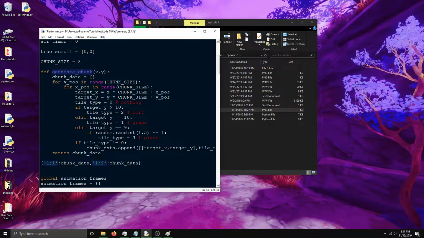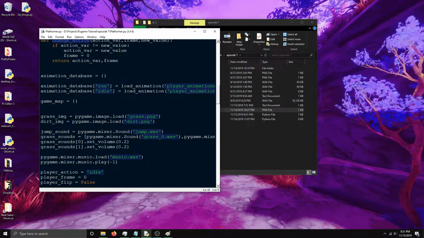You don't have to adjust the size of the lists and stuff. So of course our game map's going to be empty by default, so we need to add chunks as we need more chunks. And you can do that when you're rendering, so that you only add chunks as they would appear on screen. So I'm going to do the rest of that in one shot.